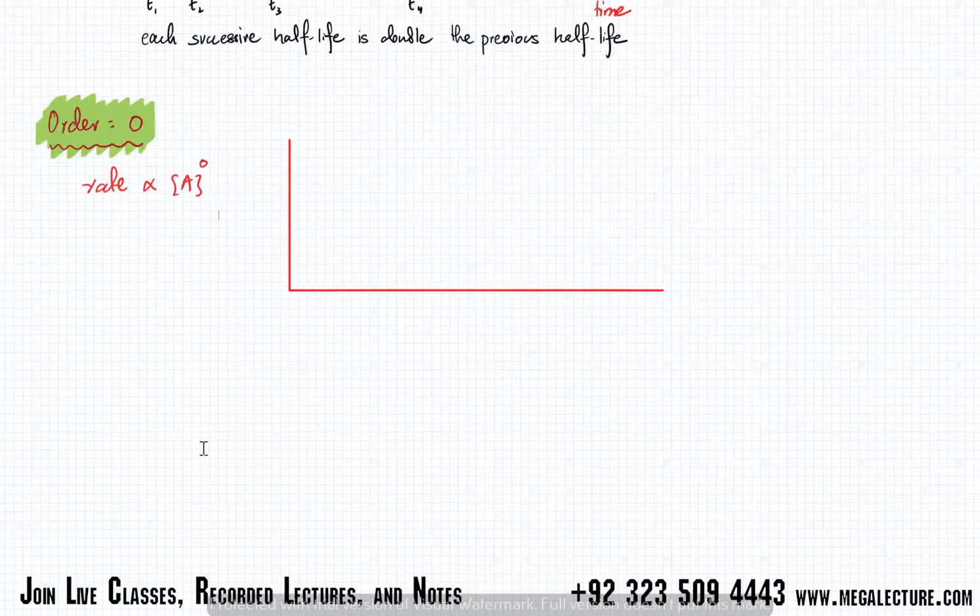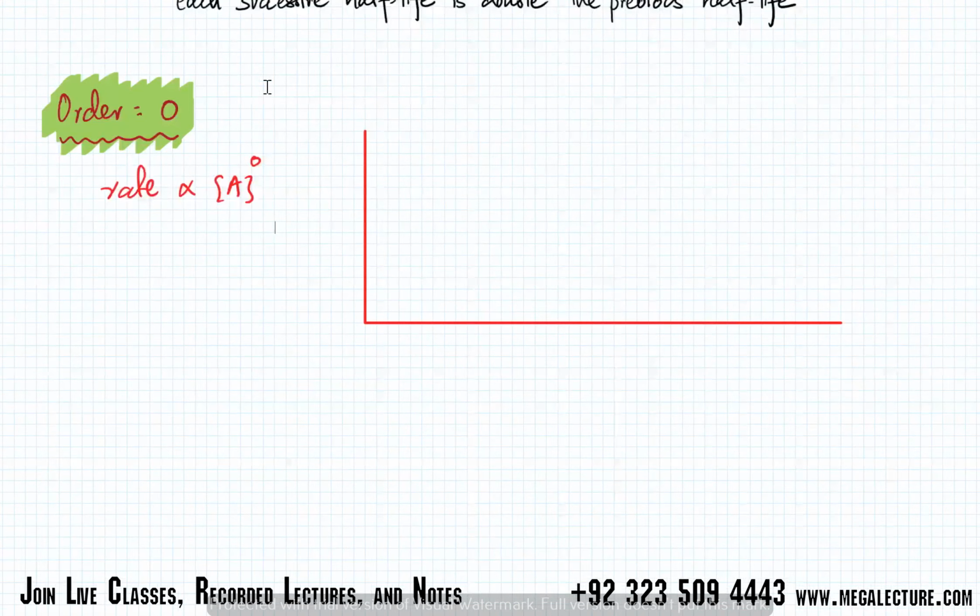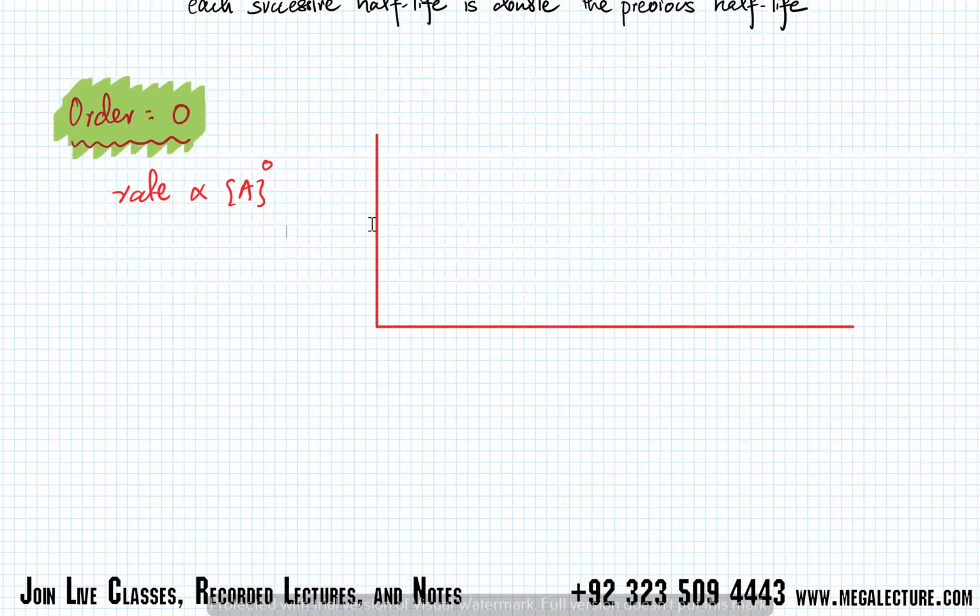But order 0 does not actually follow that rule, that if you increase the A's concentration or the reactant concentration, nothing is happening to the rate of the reaction. So it's not following that rule. But remember, that rule is still correct. I'll explain later how order 0 happens. Whenever you increase the concentration of anything, the rate should increase. Again, I'll discuss that later on.